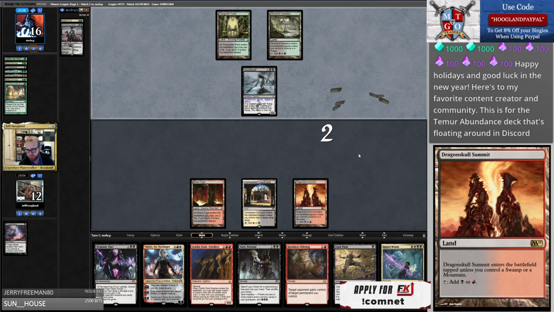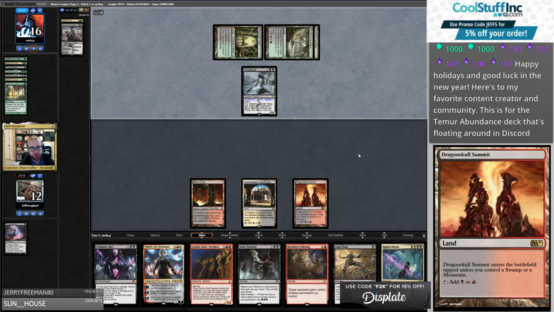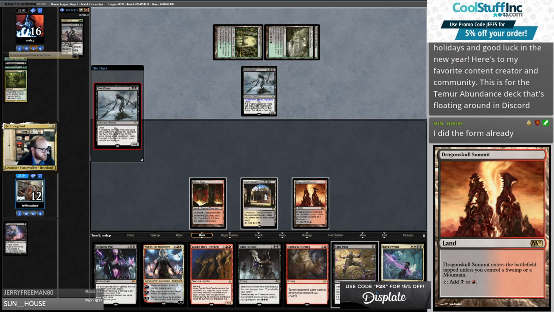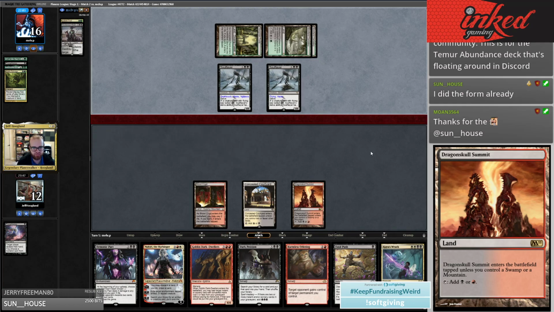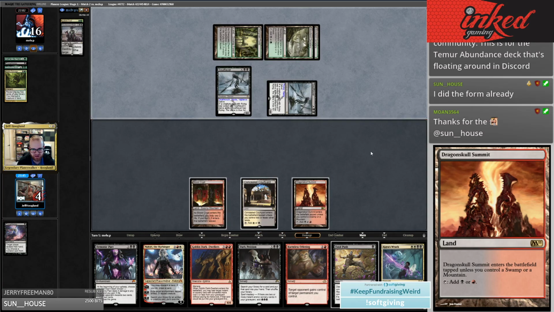This is for the Teamer Abundant deck that's floating around in Discord. I don't know what that's referring to, Sunhouse. Is there any chance you can drop it through the form on the website? We have another Soulflayer here. All right, so we have to draw untapped White Source next turn or we're dead. Oh, you did the form already. Teamer. Oh, perfect. Got you. That's exactly how that works. In the future, I would ask that you wait to send me money until I tell you a deck's okay, but I'll let you know whether or not it's okay later this week, probably maybe tonight.